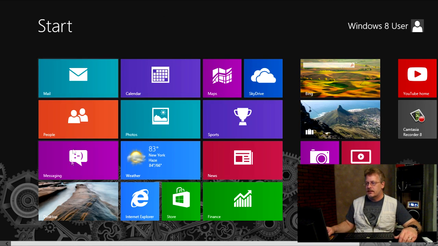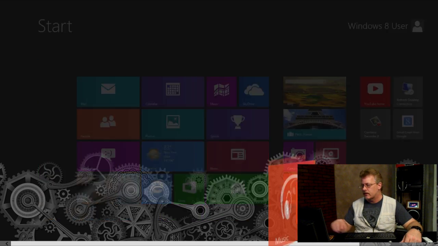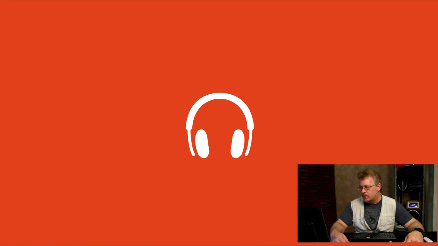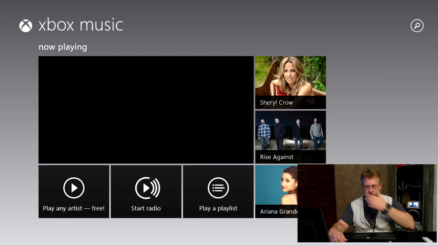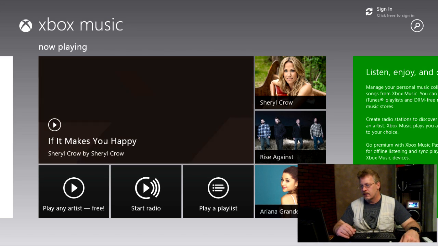So now that this is our new start screen, let's say we wanted to open a music application. We could click here, and it would open the application full screen rather than a window like you're probably used to. And everything is scrolled left to right, and that's another thing that you kind of have to get used to.